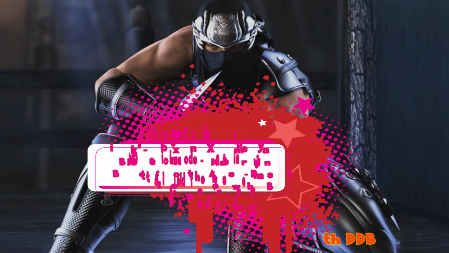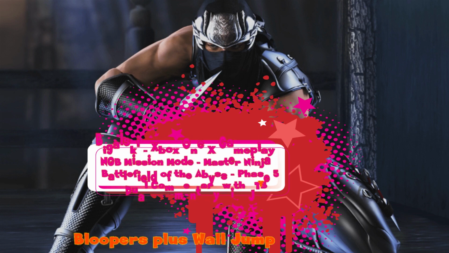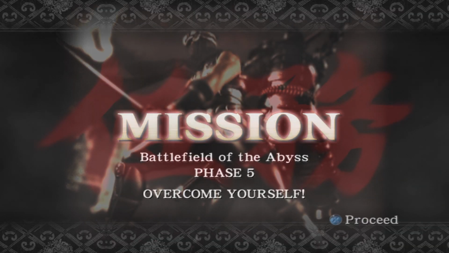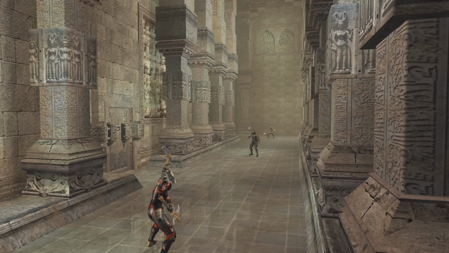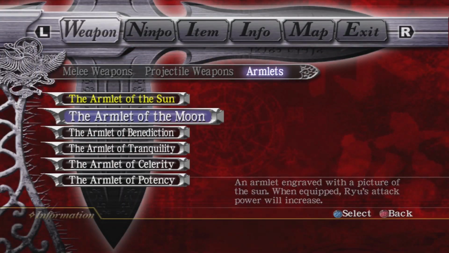And GTB. And this is Battlefield of the Abyss Phase 5, my little blooper section, and then showing the wall jumps and XY if you're just trying to get through it for Ninja Gaiden Black, Master Ninja mission mode. So these first few clips are just some of the ways you can die fast, or if it happens to you, you might as well start over because you're going to already be in trouble.